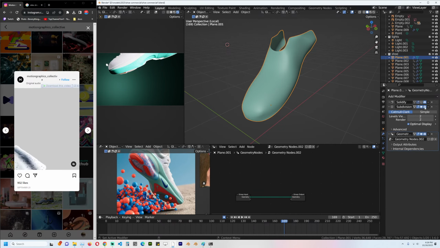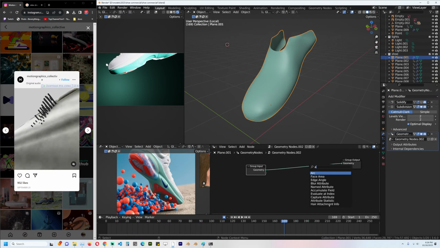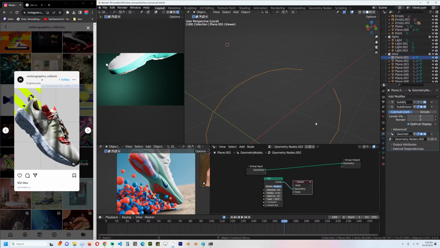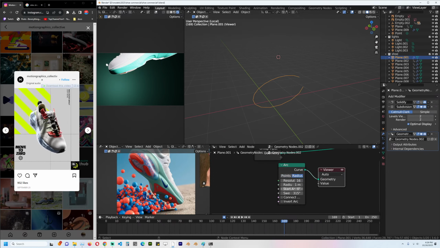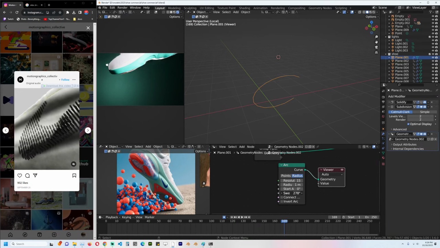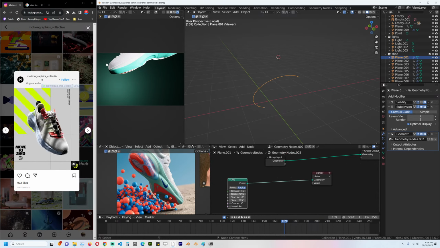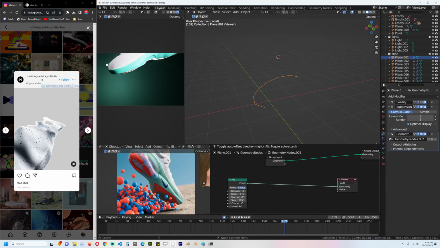We should not use the solidify here. Okay, so here we're just going to get some arc that looks like this. It should be about, what should it be? Something like that. You don't need that much resolution.